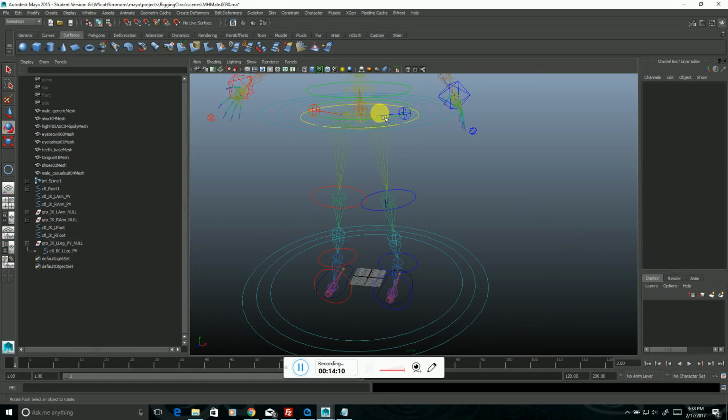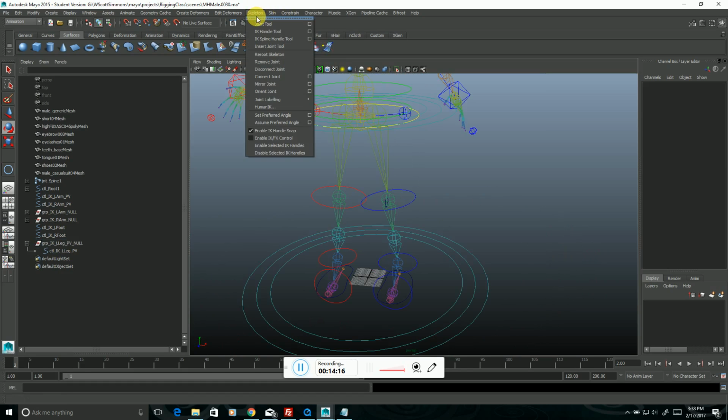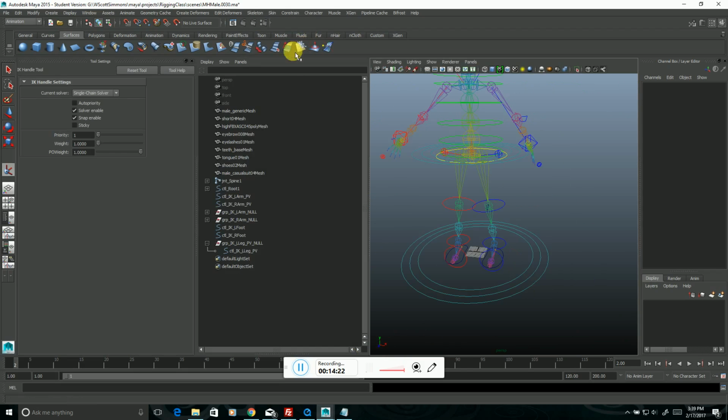Then we're going to zoom out a little bit so we can see the whole leg. On the Skeleton menu, let's pick the box next to IK handle tool. In the current solver box, pick rotate plane solver.